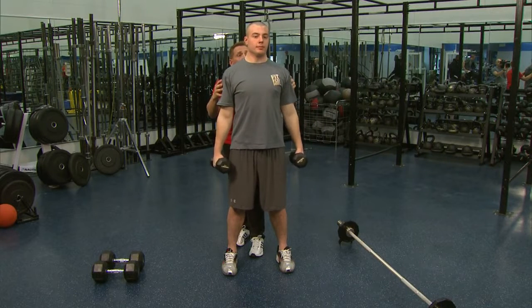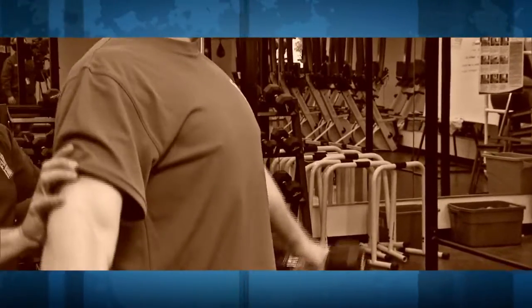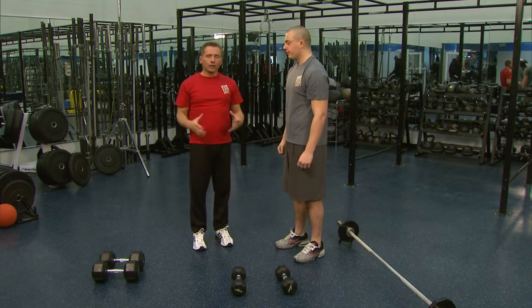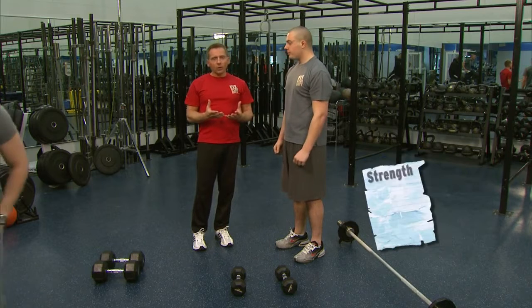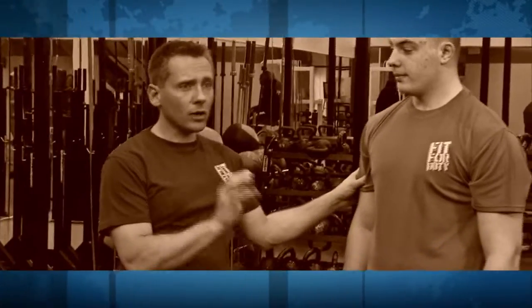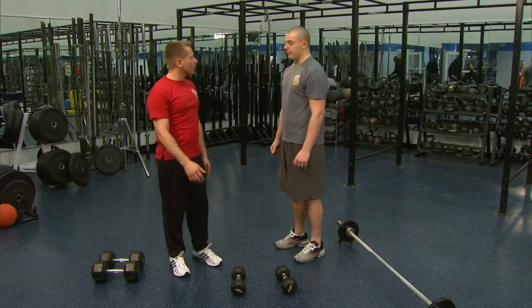That means he's getting tired. If I slow down that tempo when I'm lowering the weight — that negative — I get more out of the exercise. None of us have a lot of time to spend in the weight room. So if you really maximize your time in there, getting good contractions on the eccentric and concentric portion and keeping that time under tension, you're going to get the most out of your workout. You'll find out you don't have to do as much. I say if you spend more than 20 minutes on a body part in the weight room, you're wasting your time.